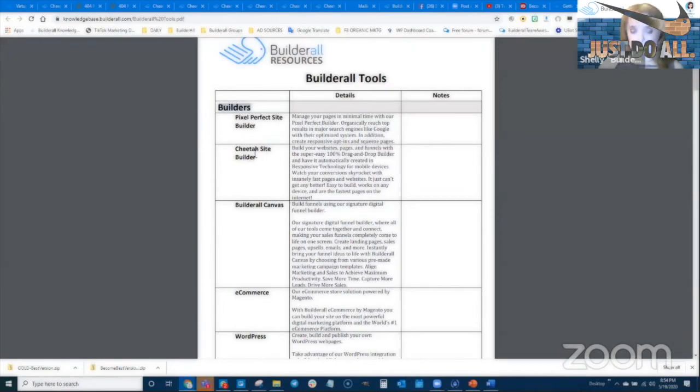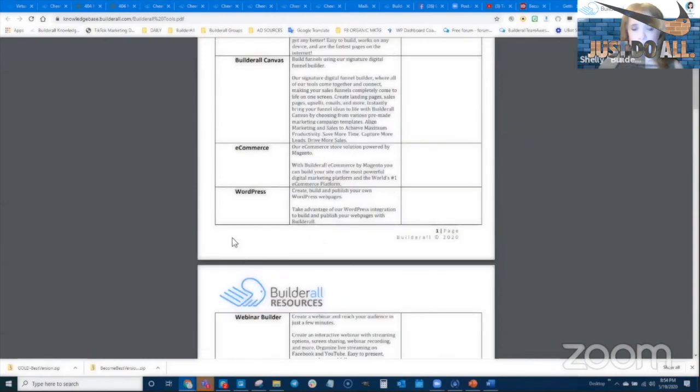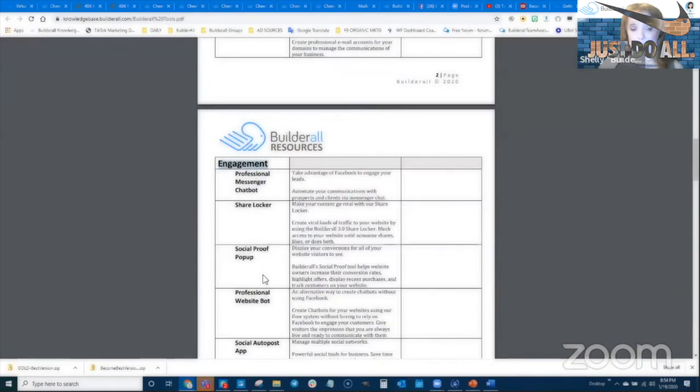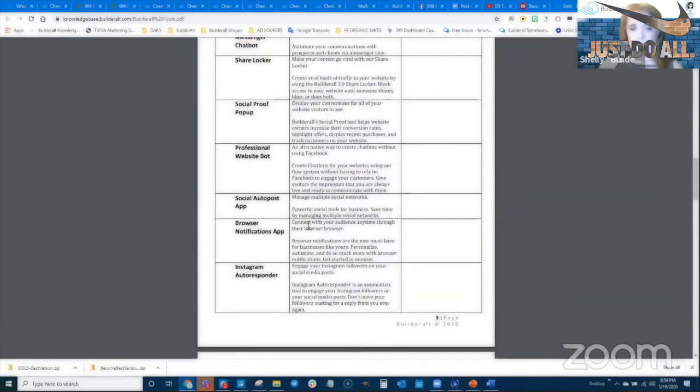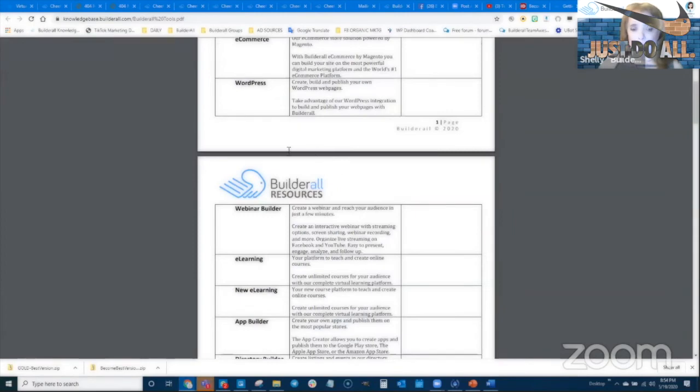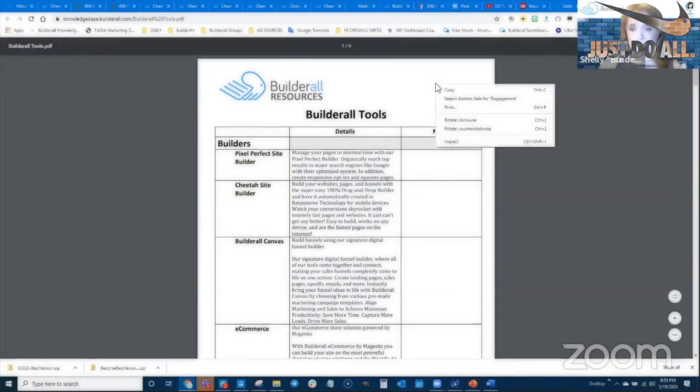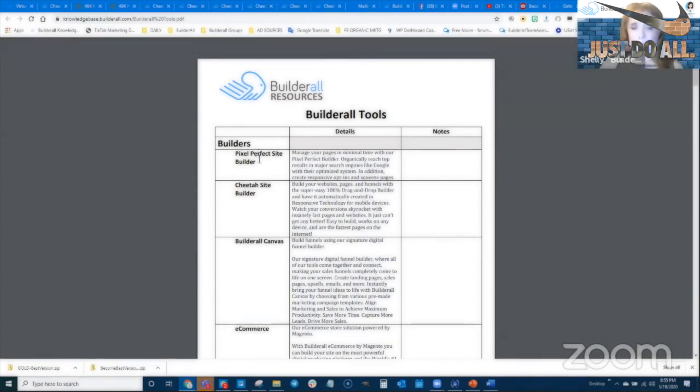So here are all of our builders, and it lists all of our builders. And then here's all of our email marketing stuff. So it lists both of those. All of the engagement items, so it lists all of those, et cetera, all the way down to 38 tools. But then it also has a brief description of that item, and then it has notes, okay? So what I told this person to do is download this particular file, which you can do by right-clicking it or printing it, or you can download it right here by clicking the download button, and then start working through this document to look at every single thing that is in this knowledge base.